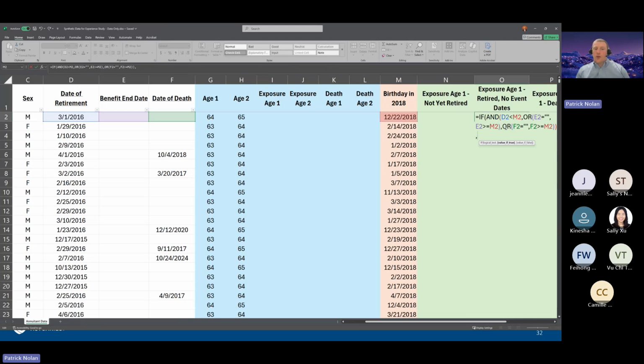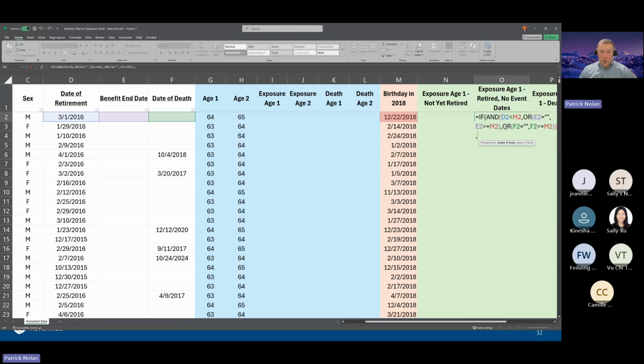Okay, so what should our exposure be for exposure age 1 for somebody with no event dates like this? Basically, there's two possibilities here. It depends if the person retires during the year, or if they were retired prior to the year.